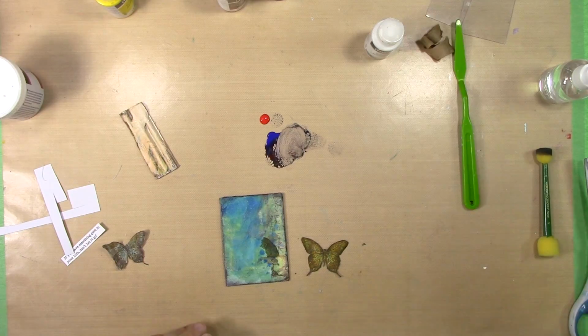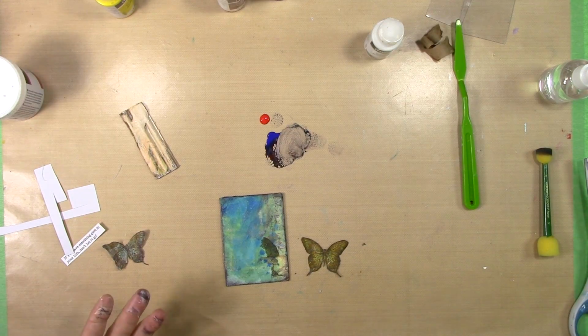That looks like a little bird. That looks like a little birdie. Oh, look at the mess.